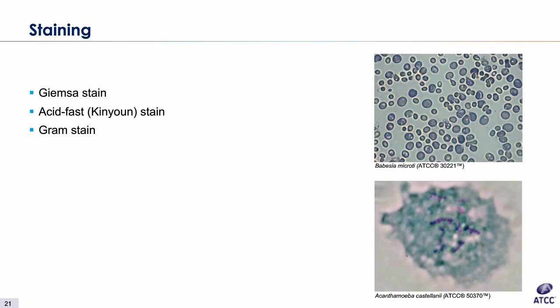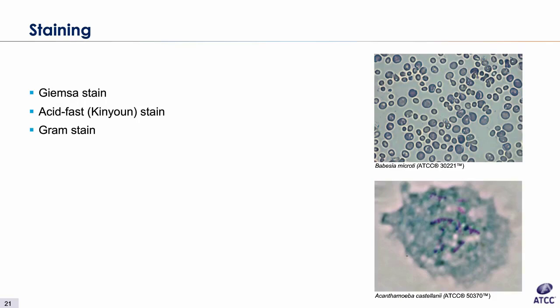We also occasionally have to use the acid-fast stain, otherwise known as a Kinyoun stain. That bottom picture there is a picture I took a few years ago. It's an amoeba. It's a pretty interesting organism because it has an endosymbiont that's a mycobacterium. If you look at this picture, the amoeba is kind of greenish, and then the bacteria inside the vacuoles are these dark purple things, so it really makes them stand out.